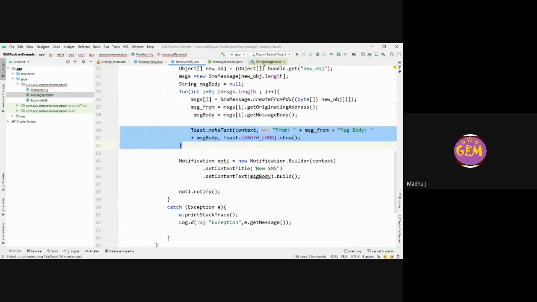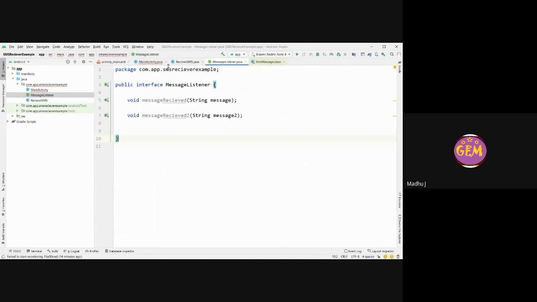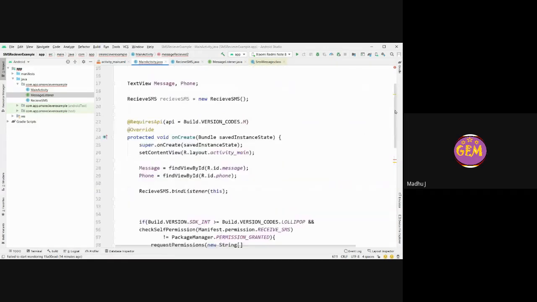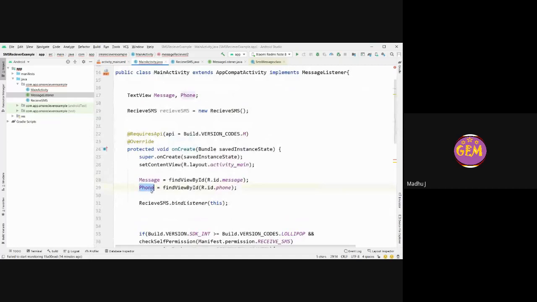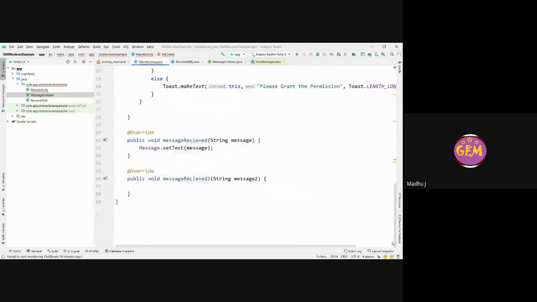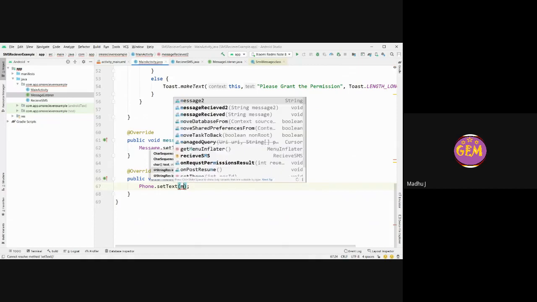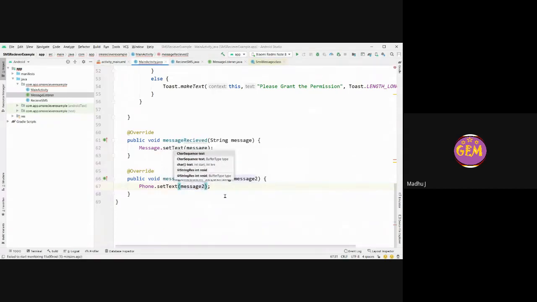So these two are going to handle everything. We just need to set our message or the phone number to this text view. Phone.setText of message 2. Okay, these two are now set.